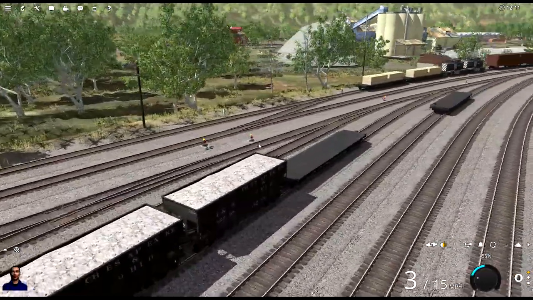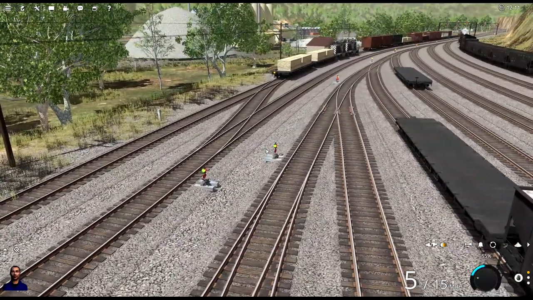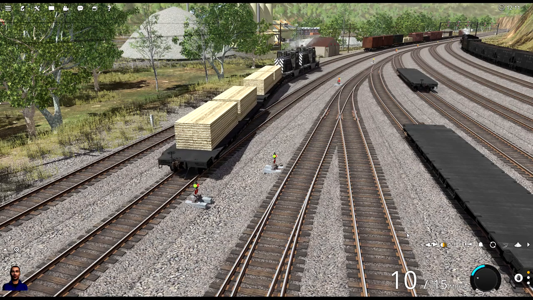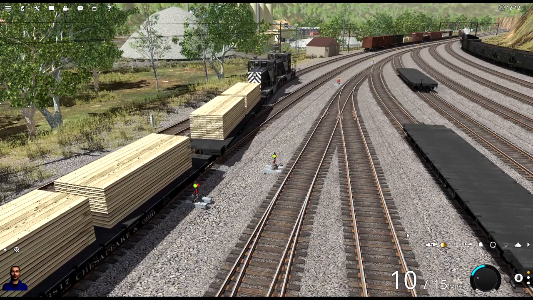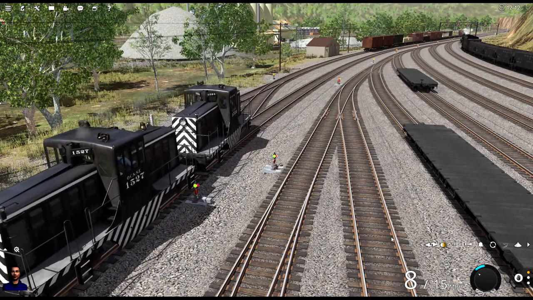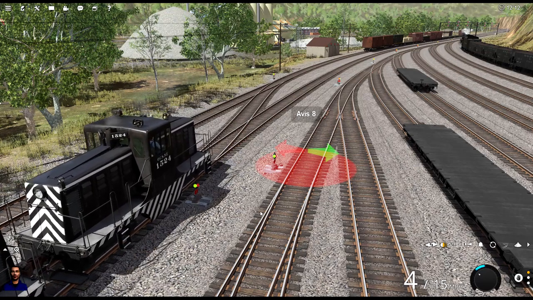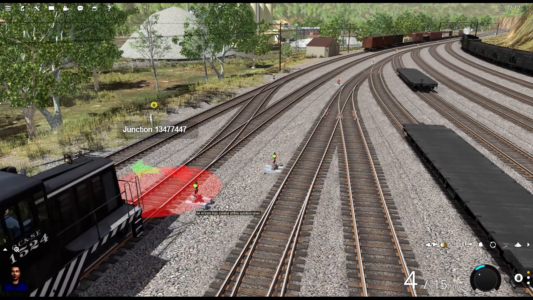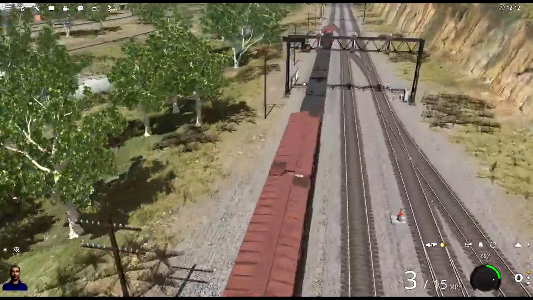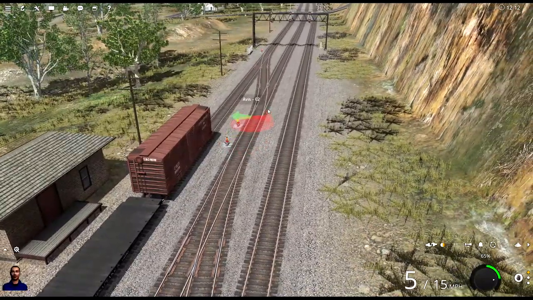There we go. Yes and yes. Poor flat car's all by himself. Or herself, I can't tell the difference. Here he comes. Very nice. All right, now we're going to run all the way down to this end. Hence the term run around.